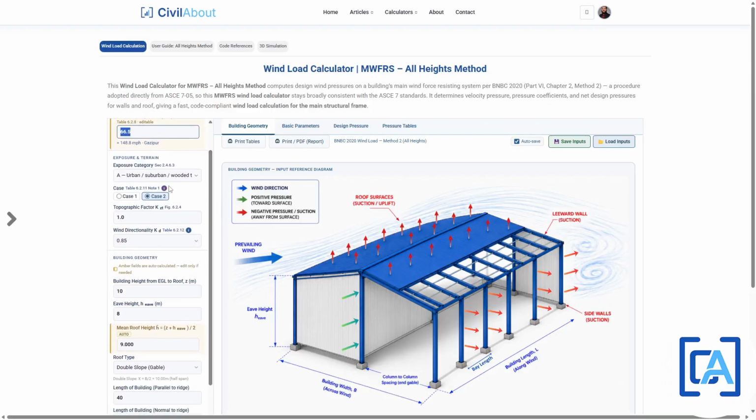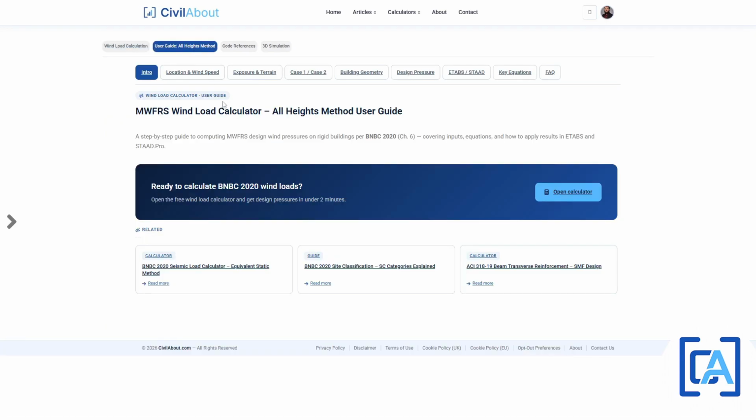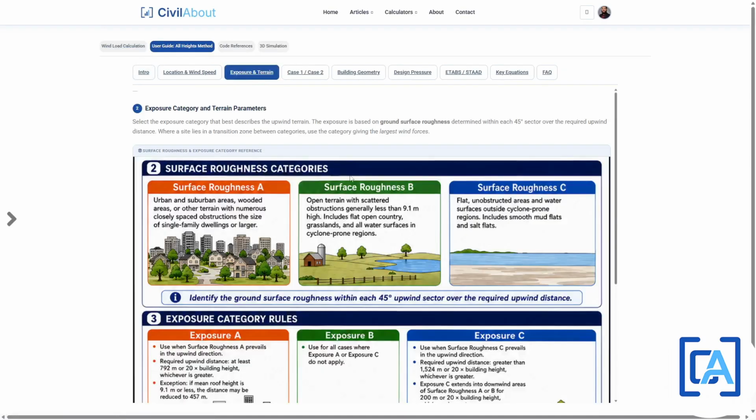And here then we have to determine the exposure category. As per the structure's location, we have to select the exposure category.